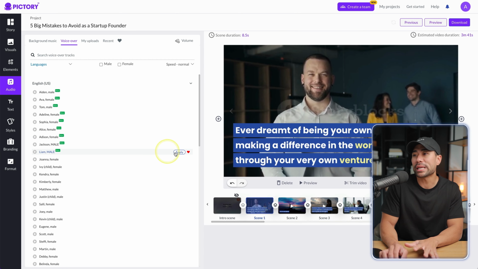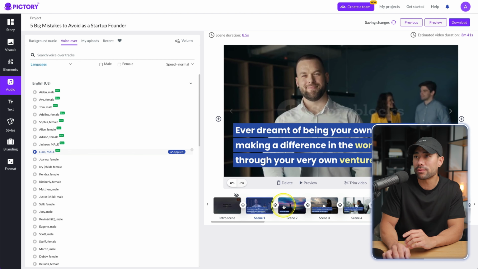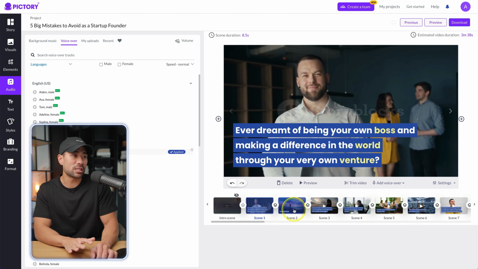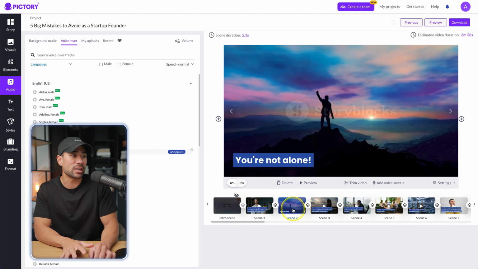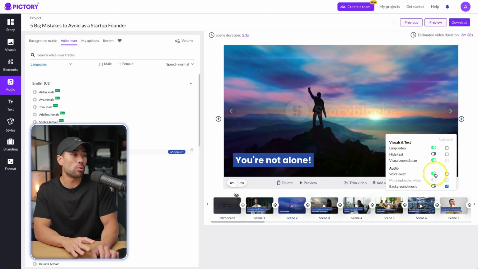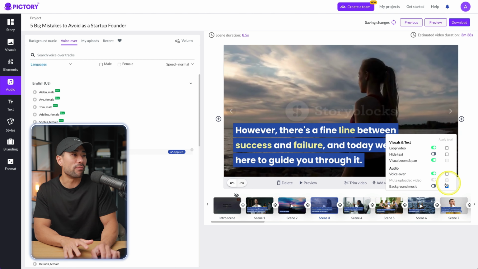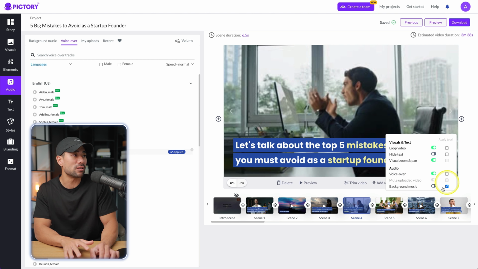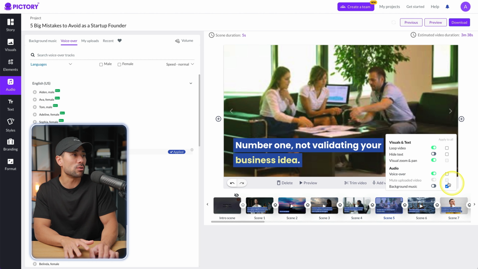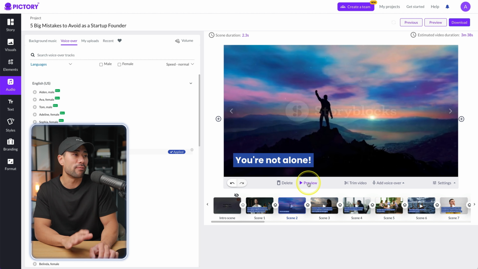To apply it, simply click on apply, and then that'll be applied to your video. That does apply to all of the scenes, by the way. So if you go to a different scene right here, you'll see that voiceover is enabled. But if you do want to disable it, you can disable it. But the other scenes will have voiceover. You'll see here, if I go to scene 4, scene 5, it's all enabled. So right here, let's preview this and you'll see there's no voiceover.